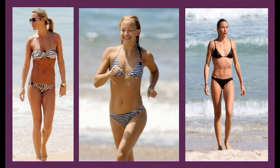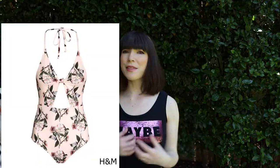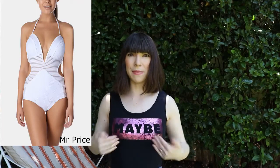We've moved on to girls who are straight up and down. When you are straight up and down like me, you have very little curves. You don't have massive boobs, you don't have massive thighs and bums, and you have very little waist definition. What you're going to try and do is to create waist definition. Suits that have either cutouts like going like this. They're called monokini, I think. I'll check that out. Also swimsuits that have details in the waist to try and create more curves.